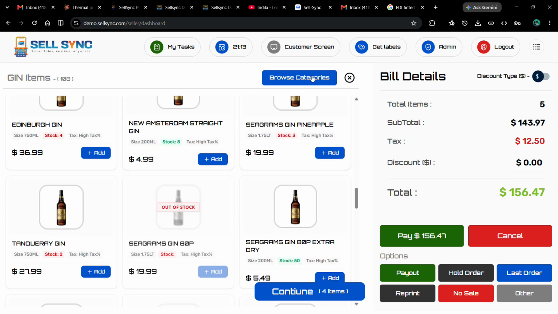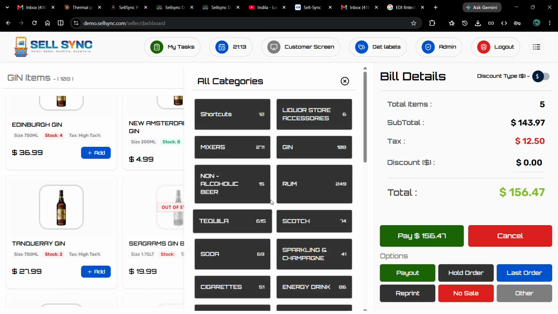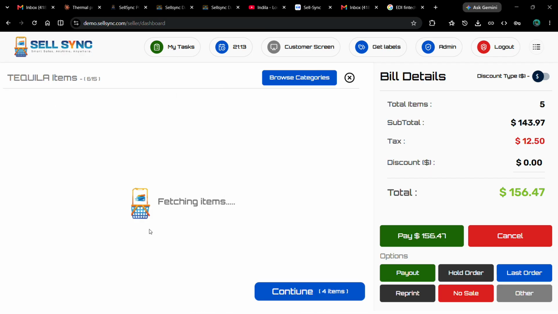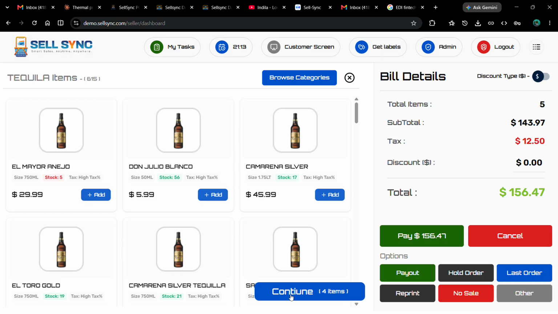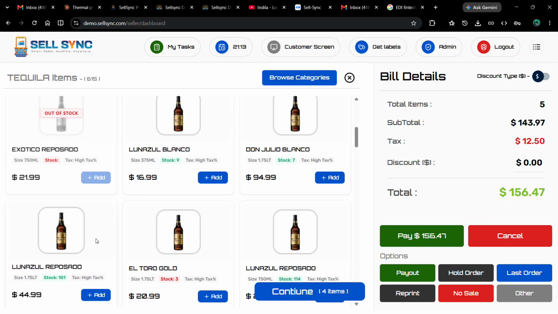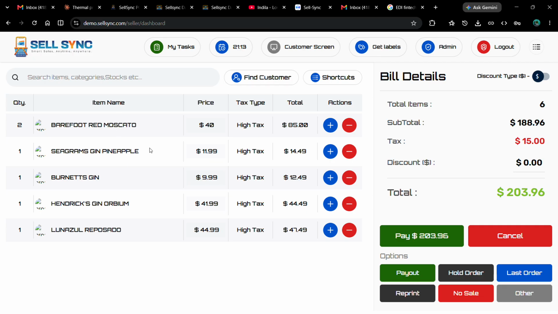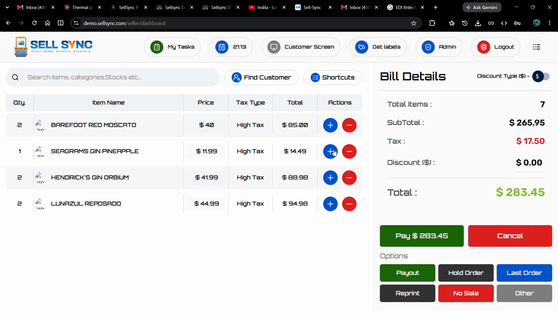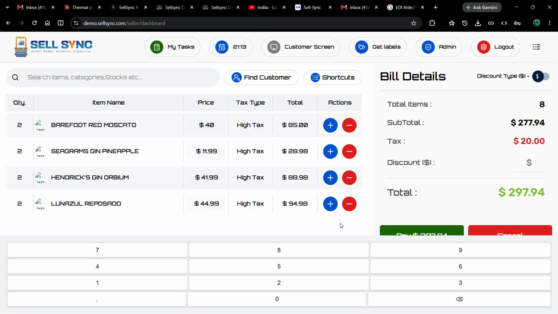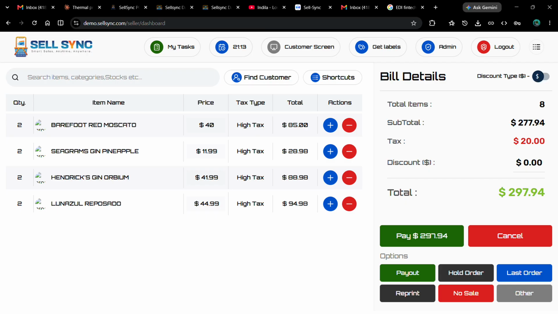Finally, when we are done with our product selection, or we want to add products from any other category, we can do it from here. That will be counted over here. And just continue. So all the products will be listed here. We can update any of the items, or delete any of the products. Then we can apply manual discounts if we want to, in percentage or in dollars. We can manage it from here.